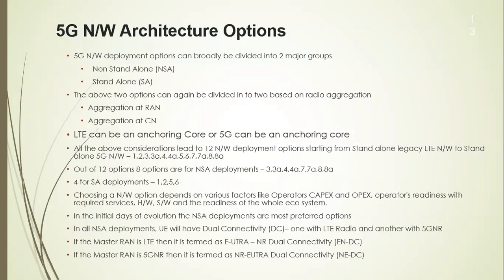This kind of architecture is the only possibility when operators are migrating from 4G to 5G and they start deploying their 5G network in small coverage areas within their 4G LTE coverage area. So operators who already have a wide 4G network deployed will obviously prefer this non-standalone architecture to introduce the 5G services, or the 5G network, to their subscribers in the same operating area.